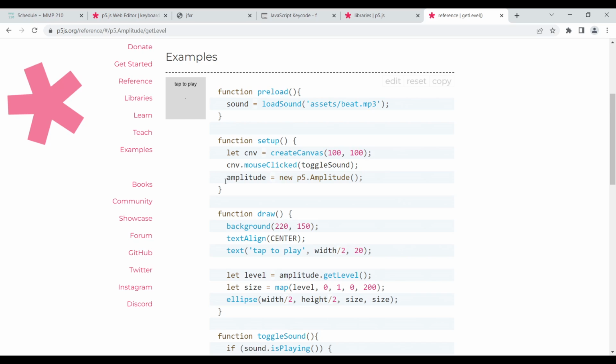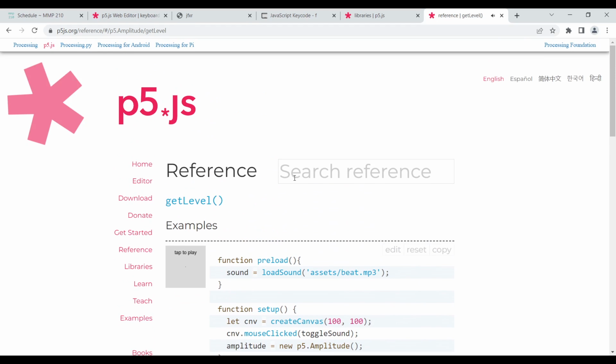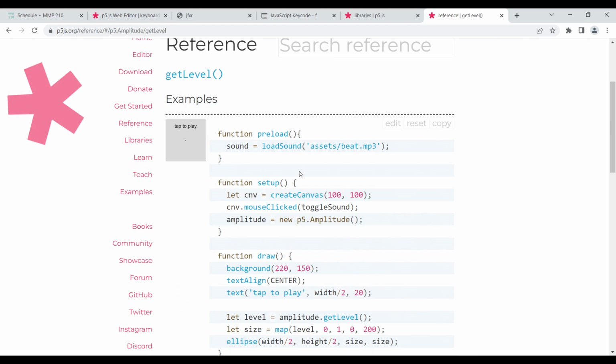So this is creating a specific p5 object, this line of code right here, which gives me the loudness or the amplitude of this sound. So we're basically going to create the same thing here. Amplitude, when it comes to music or sound, is how loud the sound is.